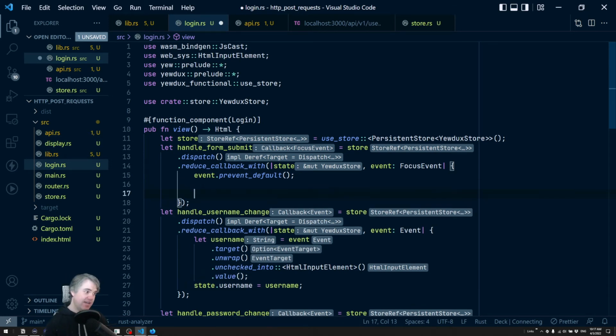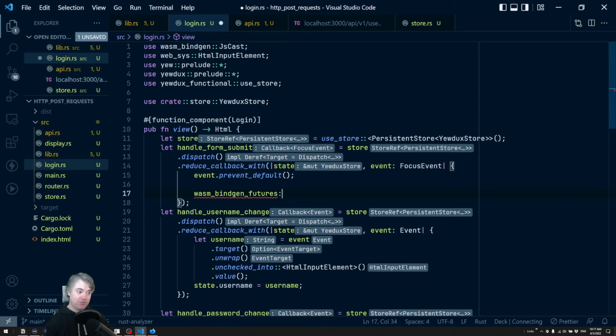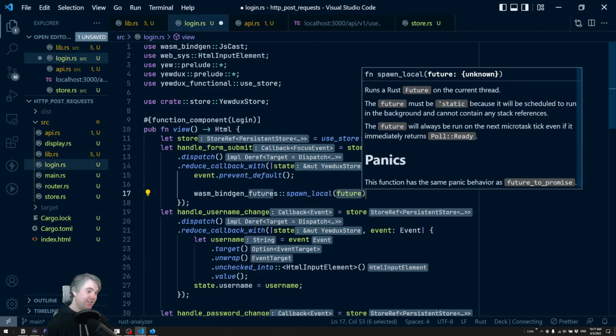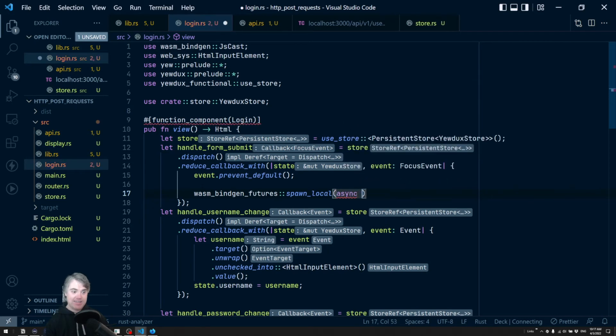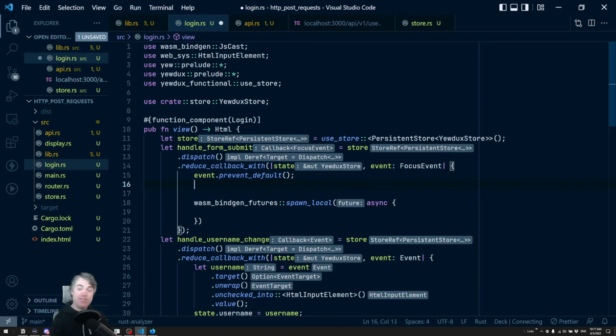But at this point in time, we now need to do another block. So this is going to be wasm_bindgen_futures spawn_local. We're going to have an async move block here where now we can call that function. So we need to grab the username and the password. We have them in the state here.